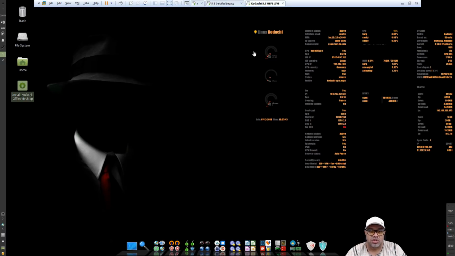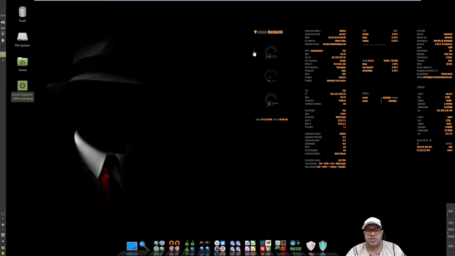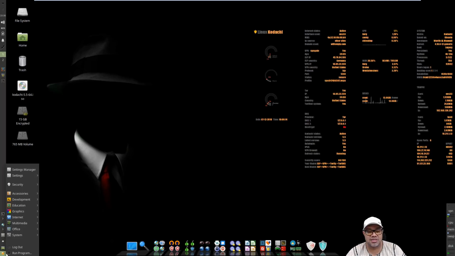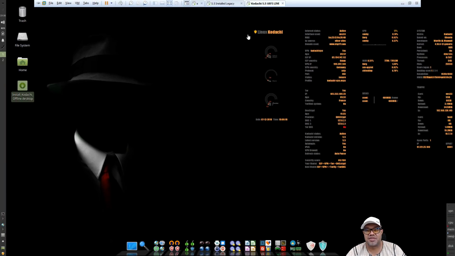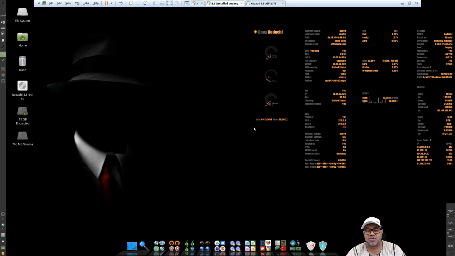Do you recommend installing Linux Kodachi? I don't recommend it. Security-wise, you shouldn't install it, because if you don't install it and run it live, it runs entirely in your RAM, which means nothing can be retrieved later on. But if you install it, it will be easier for the bad guys to come and recover your files. So normally I don't recommend installing it, but if you do, it becomes much faster. That's the problem, it becomes very fast. If you use this one, you'll notice that this version is much faster than that one, because that one runs entirely from RAM, whereas this one runs from the hard disk.